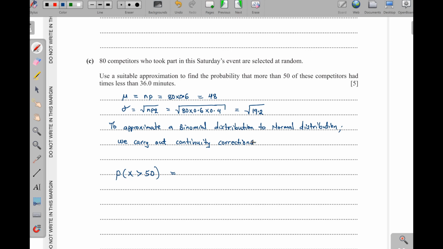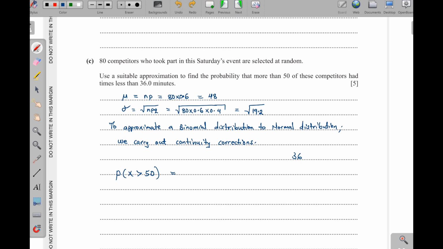Why are we doing that? For binomial, we are dealing with discrete random variables, and then for normal distributions, we deal with continuous random variables. So there has to be that continuity in the figures. Now remember, in your O-level, you did what we call error bounds, okay? So this number 36 doesn't just start from here. There is a 35 here, and then there is a 37 here, okay?